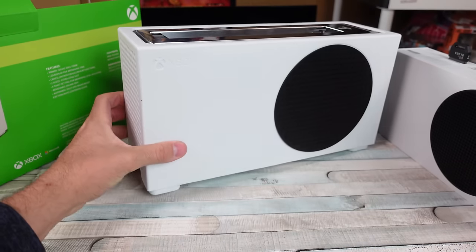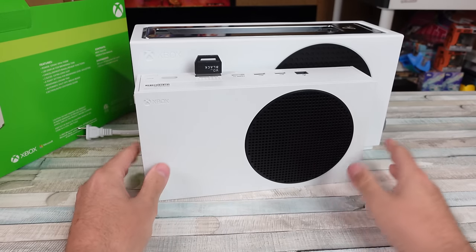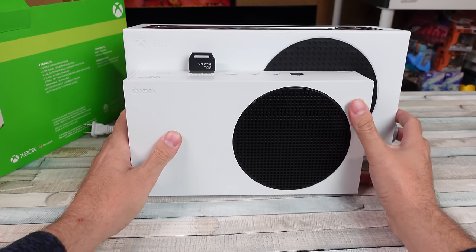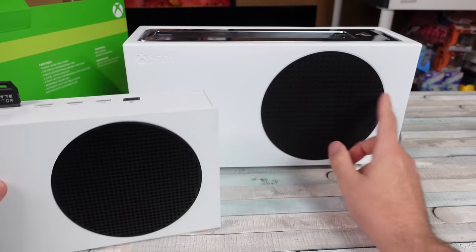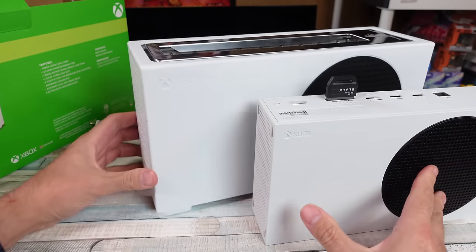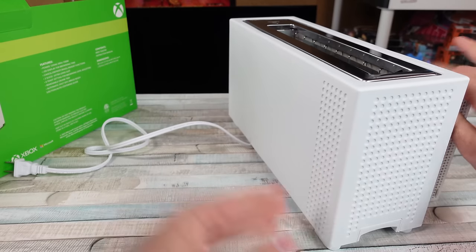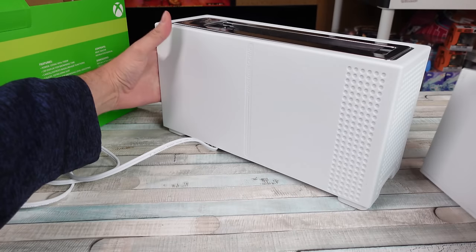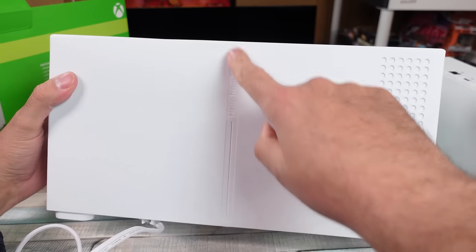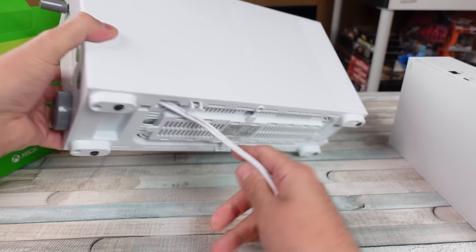I hope it works — let's plug this thing in and toast some damn bread. This is the comparison for size. Xbox logo — they got the little details right, the grill right there. They got the little holes too. And it does say 'Hello from Seattle' on here as well. They got all those little tiny details. That's cool.